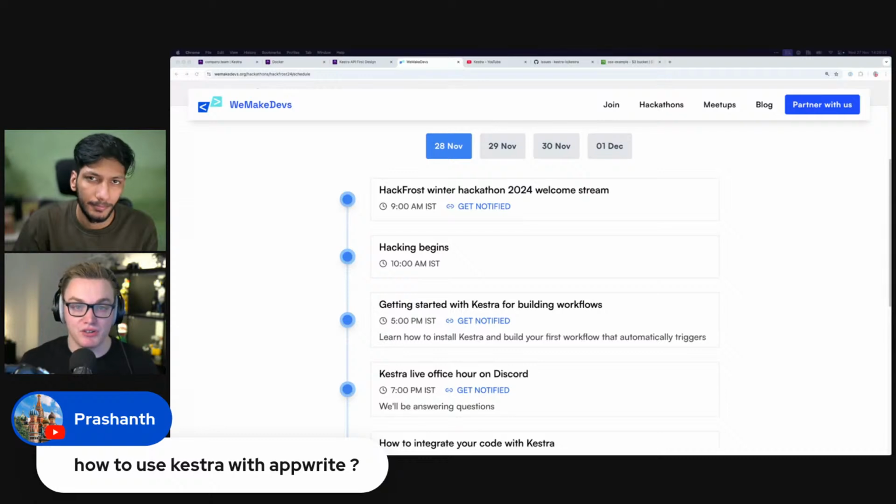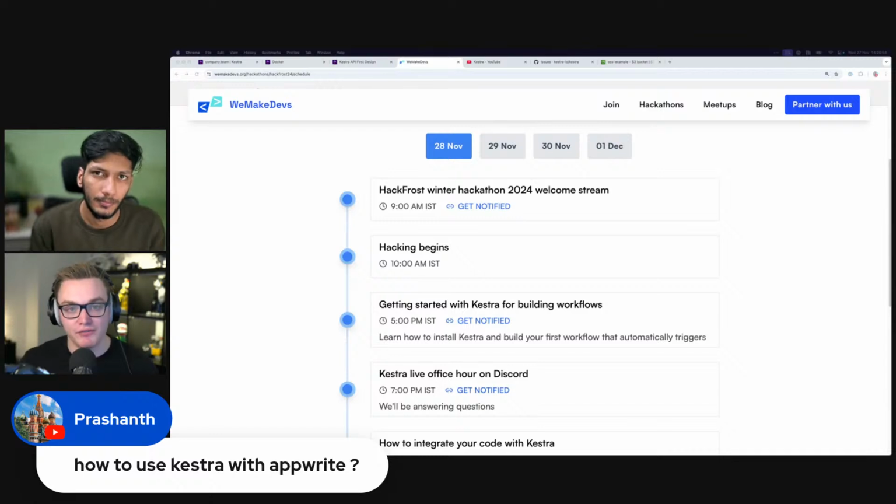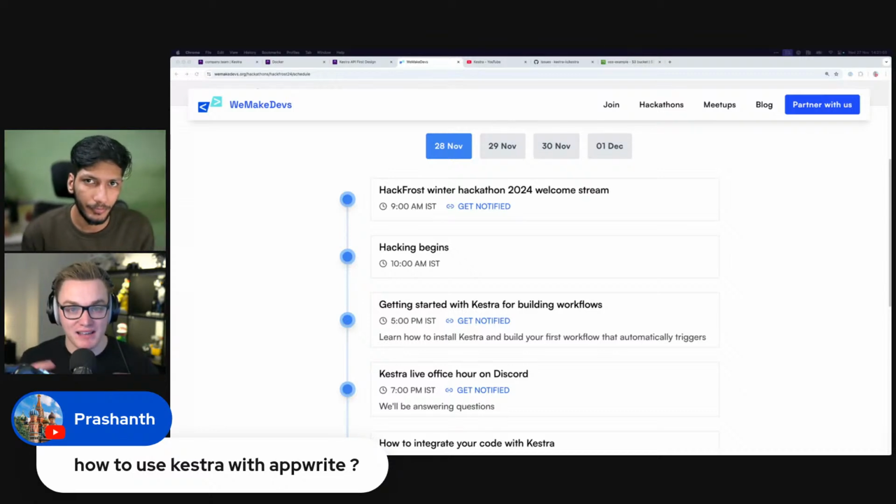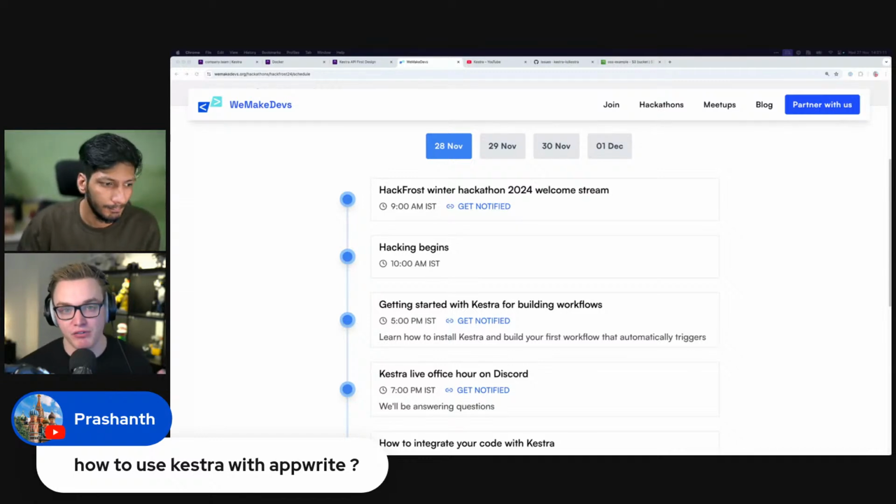In Kestra, there is a concept called a subflow, which means that your workflow can execute other flows for you. So you could have a flow that goes to query AppWrite. That calls your subflow. Think of the subflow like a function: it runs your Python script, fetches the data, and then sends it back to your parent flow. So that's one way you could do it.